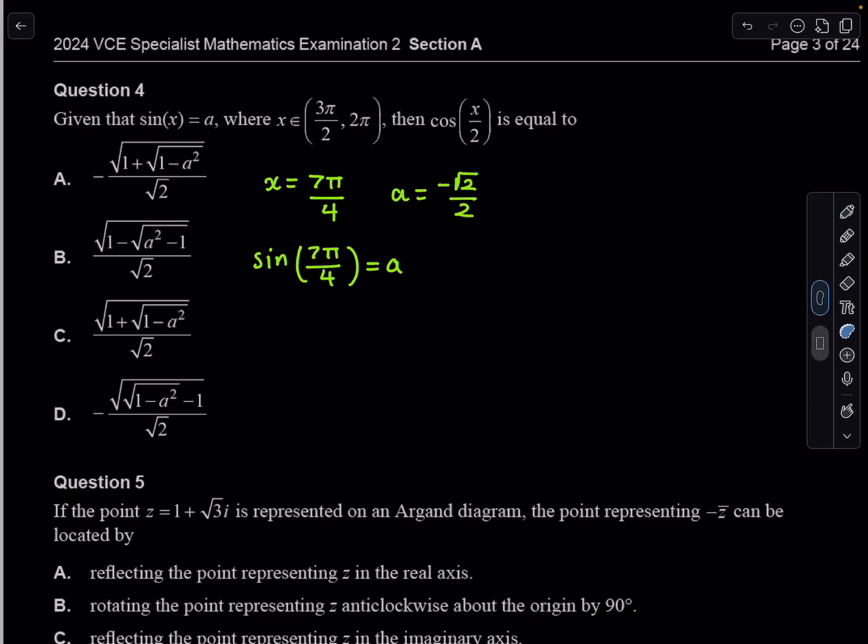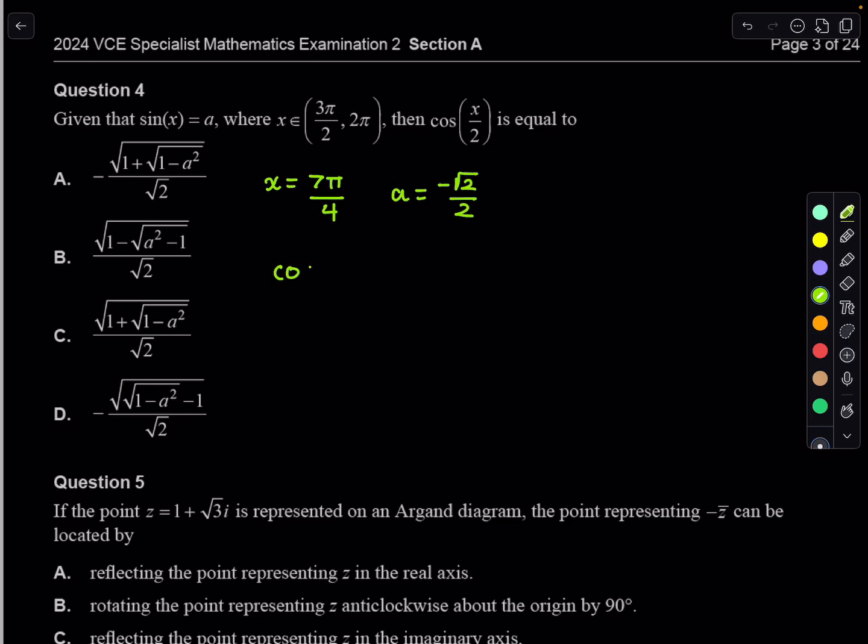Done, yeah? So we've got these x value and a value, yeah? And what I'm trying to find in this case is cos x over 2, yeah? So if you look at your formula sheet, we have something called cos 2x is equal to, what am I even doing? I'm trying to think of doing it by hand, but I'm not supposed to do it by hand. I'm trying to do the fast method. So, okay, we got x and a, yeah? What should we do then? Well, quite obvious. Why don't we just sub it into here?